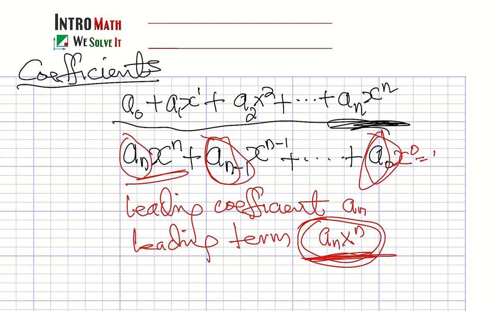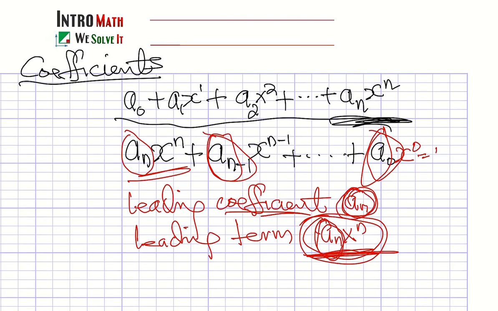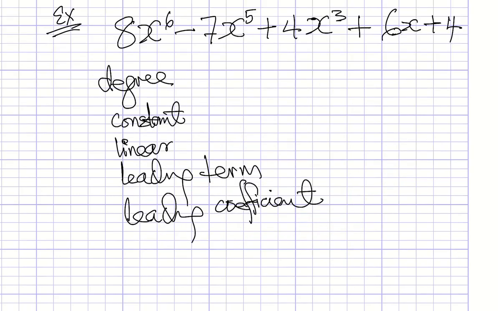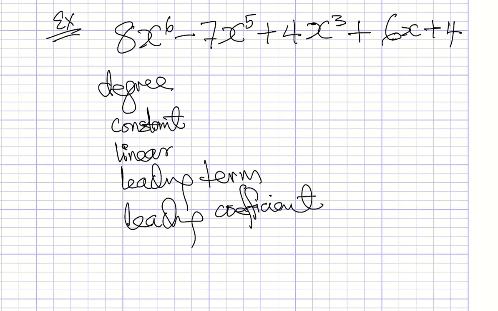And then from there, the leading coefficient is associated with the leading term. You see that, right? Because if you get a leading term, there's a coefficient to it. That coefficient is called the leading coefficient, okay? That's all I was trying to explain. Something called the leading term, the leading coefficient. That's important because you will see when we start solving problems, okay? Alright, let me give you the following illustrative example, okay? See, that's a polynomial right there.